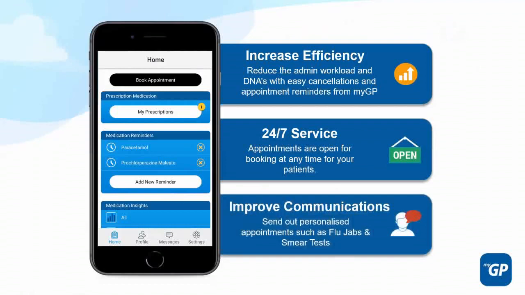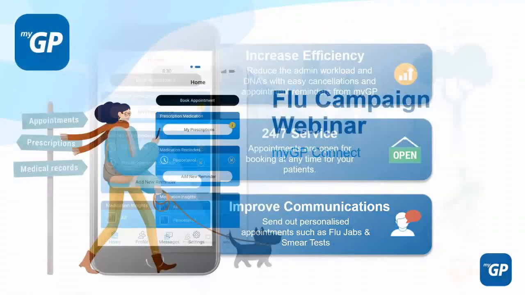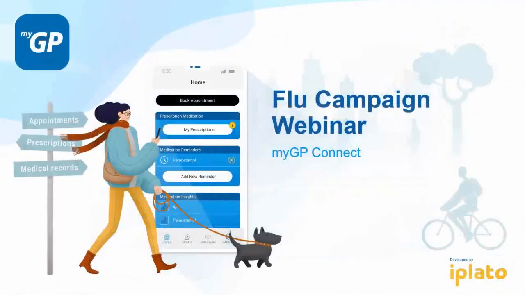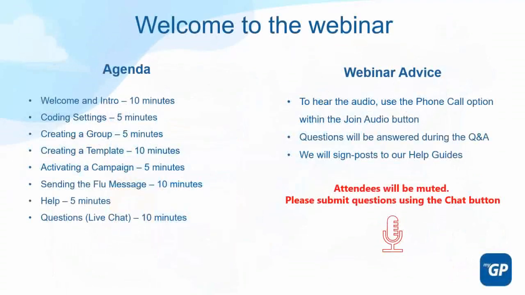Another point that I want to take you through today is also about our engagement hub. Now with the engagement hub, that is sending out bulk messages with your CCG or STP. So before proceeding with your own flu invites this year, do quickly check with your CCG or STP to see if they're using the webinar hub before you proceed with your own flu examples today.